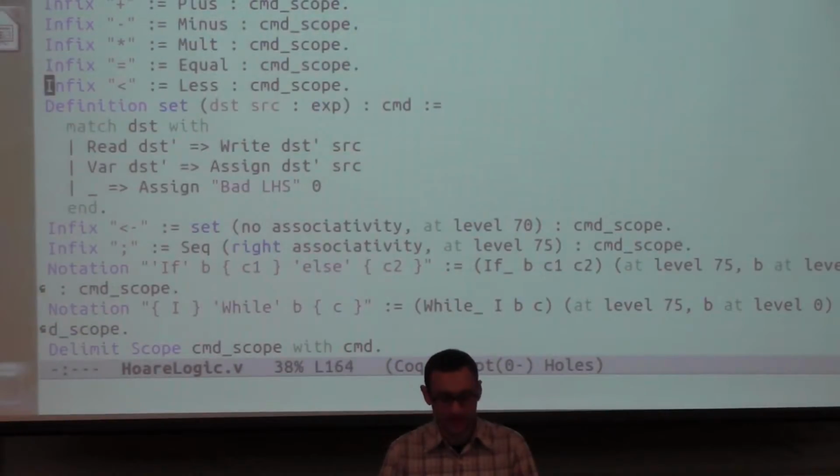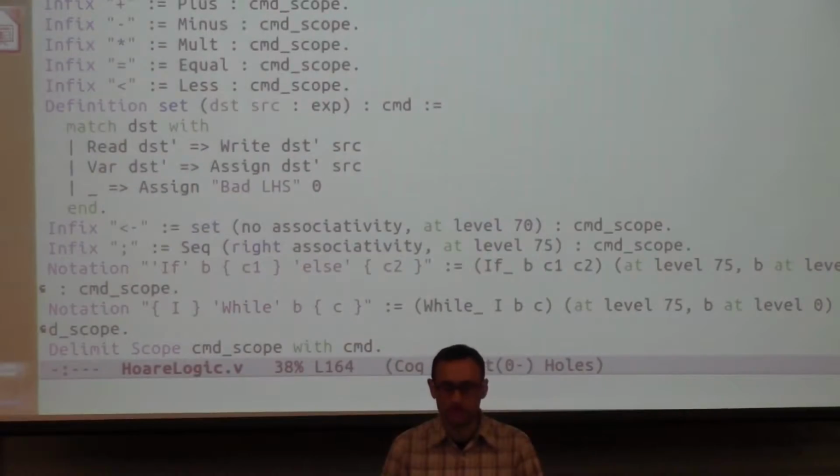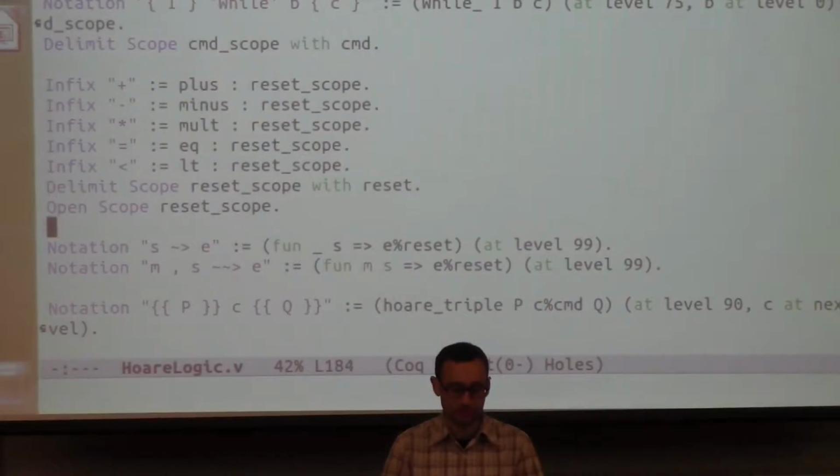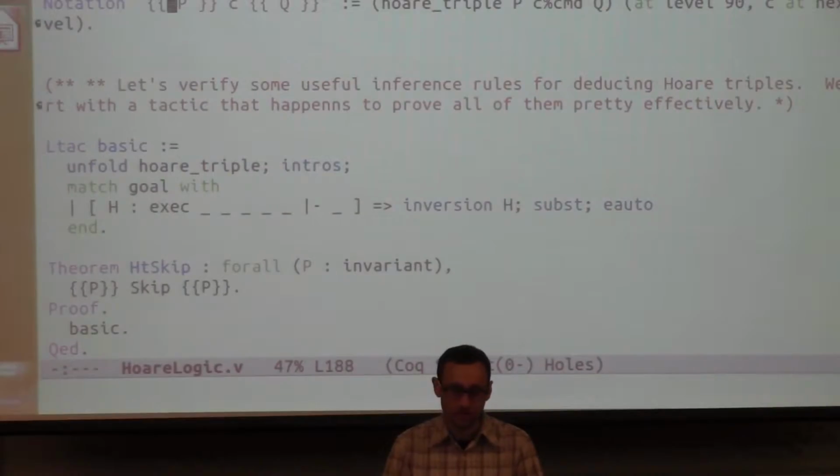And then I define a whole bunch of syntax stuff here. I'm not going to explain Coq's facilities for extensible syntax, but it's pretty cool stuff. You can use it to basically, as I'm going to do here, embed a C-like language inside of Coq and write natural syntax to do proofs of those programs. And it might be worth looking at some of the details of this afterwards, but for now, take my word for it. This does what I just said it does. And here's a nice syntax for the Hoare triple itself. I'm using double curly braces instead of single curly braces because the single ones already are used in places like the body of a while loop, and the parser would get confused if I didn't use a different token here.